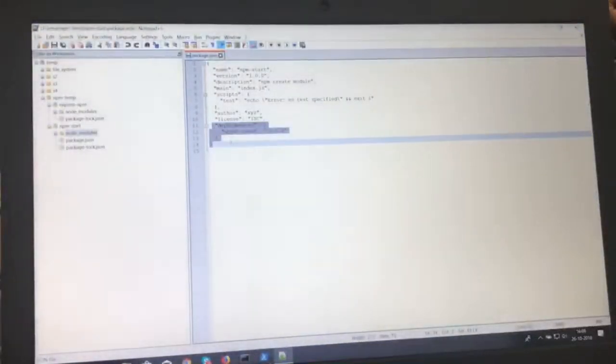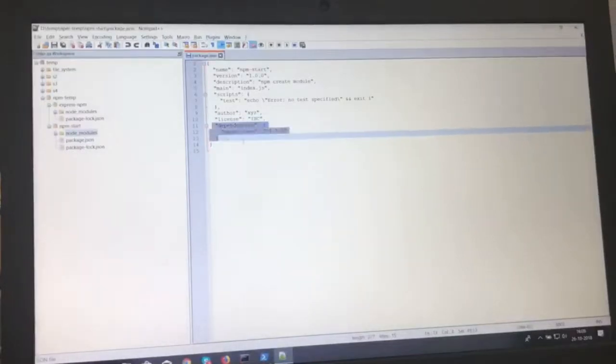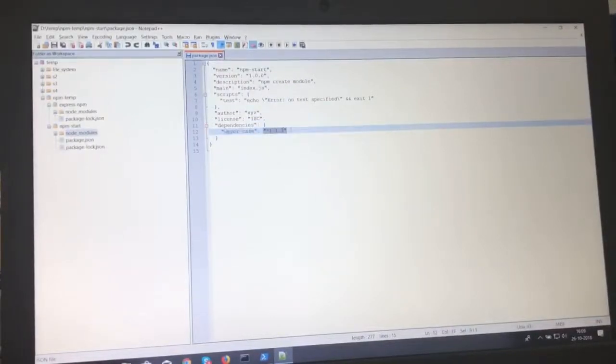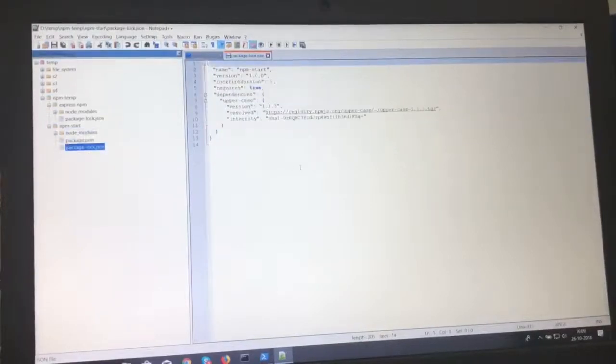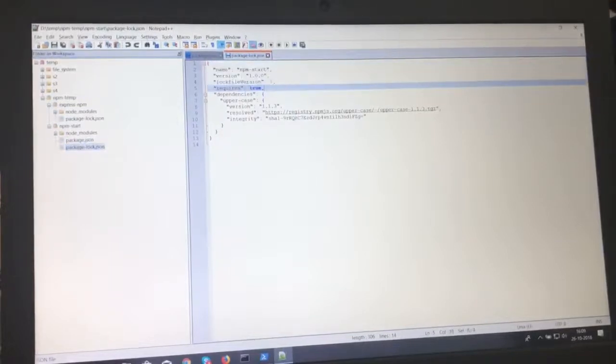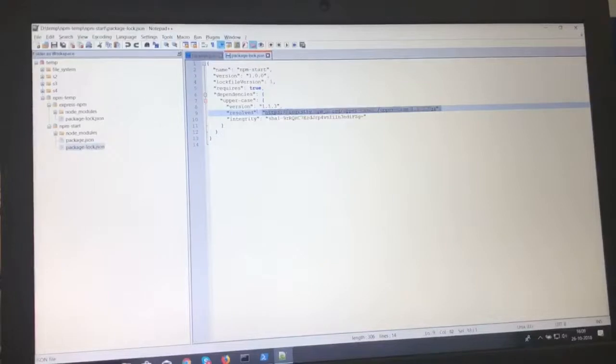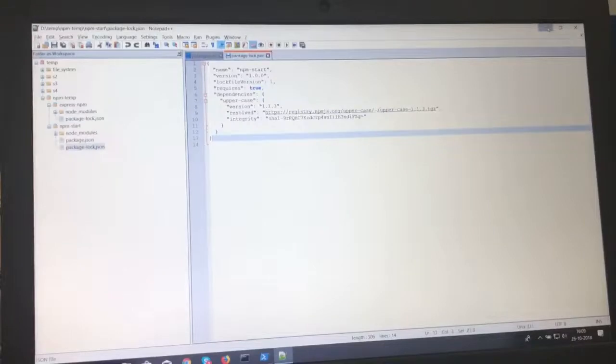See, if you install any modules in your projects, it will be tracked in dependencies, with the name of the module and version of the module. You can also see in package.json and package-lock.json, they mention all the things. These are defaults, and I see here dependencies uppercase version 1.3. It resolves from where to download these ones, and mentions all these things here with versions.